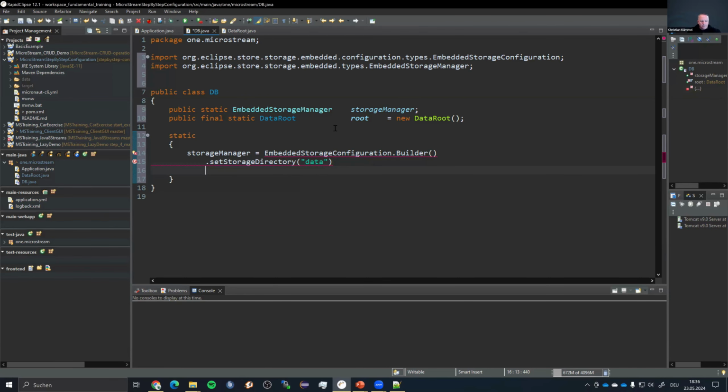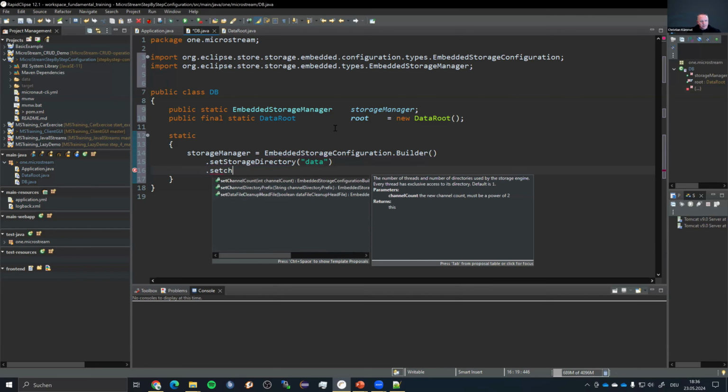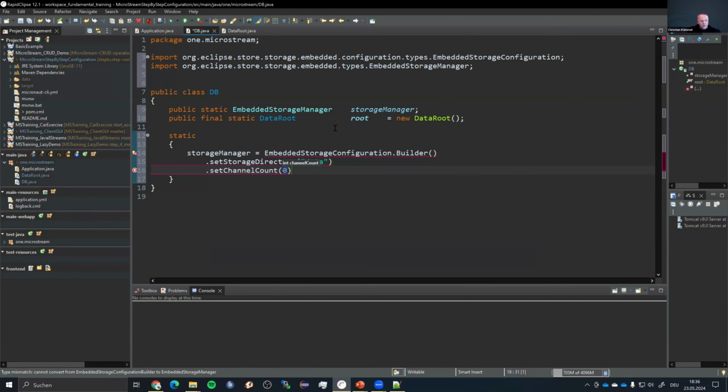So for now, we set the storage directory, let's call it data, and based on that configuration, let's add some channels. Let's say set channel count, and let's use 2 channels. That means whenever we write data to the file system, we do it within 2 threads, and let's create 2 channel files based on that.